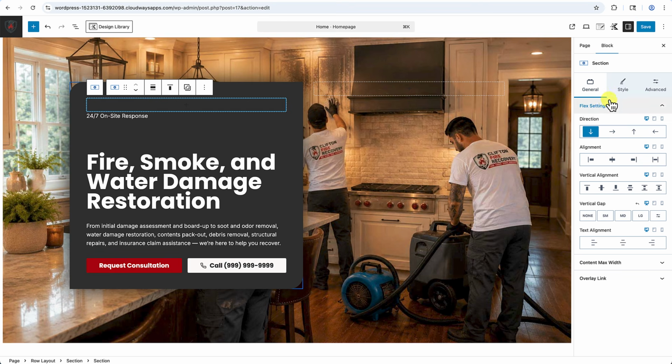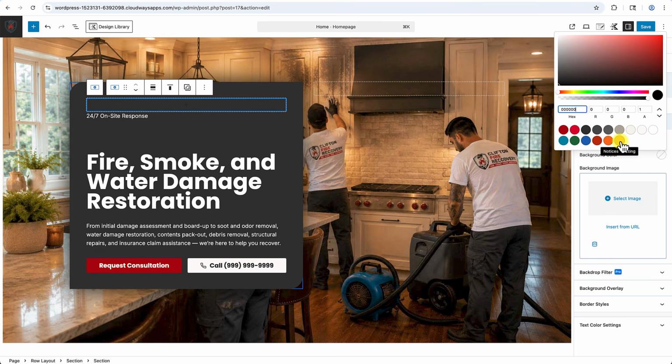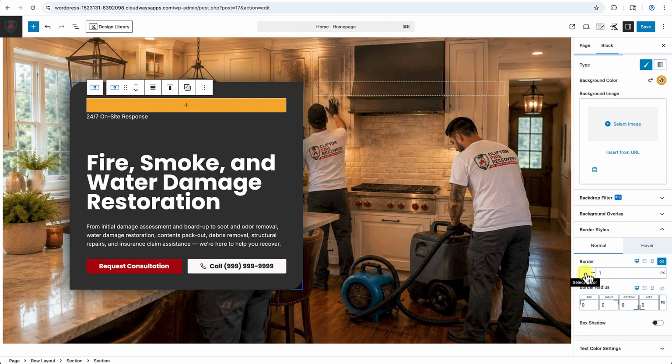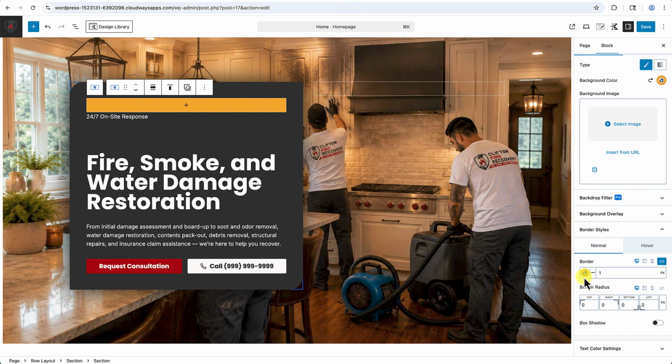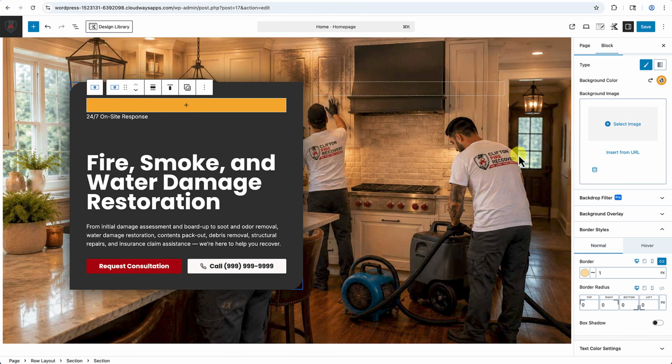We'll go over to the settings on the right hand side, go to the style settings. For the background color, we're going to give it a notice background color, which is this yellow color here. And then I'm going to scroll down, go to border styles. And here where we have a border, I'm going to give it a 1 pixel border. And then we're going to select the color and give it that notice color again. But this time I'm going to lighten up the color by clicking in the color selector and choosing a lighter color along the same plane. So you'll see that color here around that section.